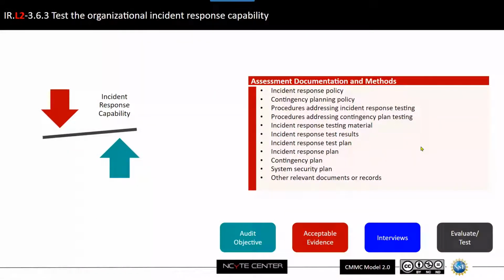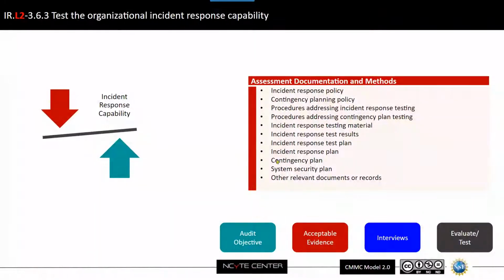These are good assessment places to go to, because we want to see how do we generate those scenarios? What do the testing materials look like? Do they vary? Do they change? Do they cover a wide range of incidents? What's going on? What are our results? Do we react well to some incidents, but other incidents we're not ready for? Like, let's say we've got a superstar team that can stop all the hackers and all that, that's great. But the minute we get a flood, all is done. The whole thing is shot, right? We want to look at our test results and see if there are areas we're weak or strong in, and then adjust accordingly.